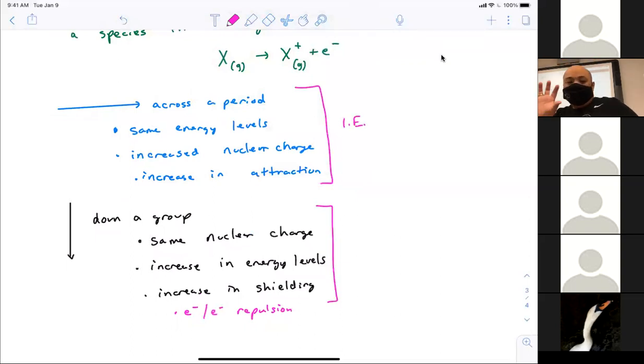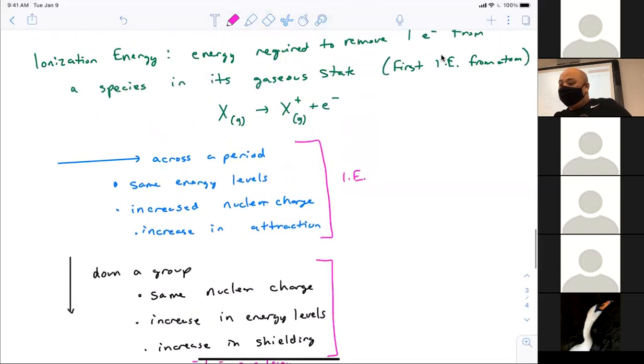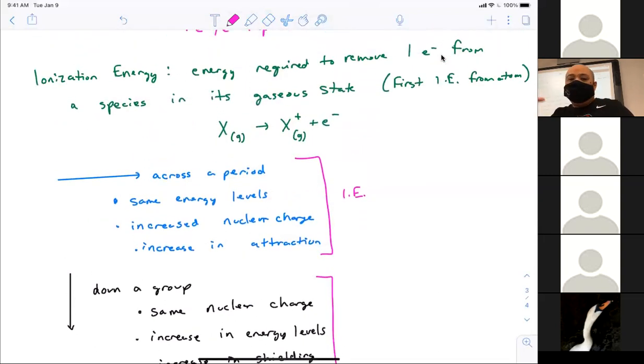Now that we've defined ionization energy, what really determines whether an ionization energy will be higher or lower? What does it come down to atomically? What's the basic idea? What determines how strong the ionization energy is going to be? The attraction, the protons, the attraction it has, right, Aiden?